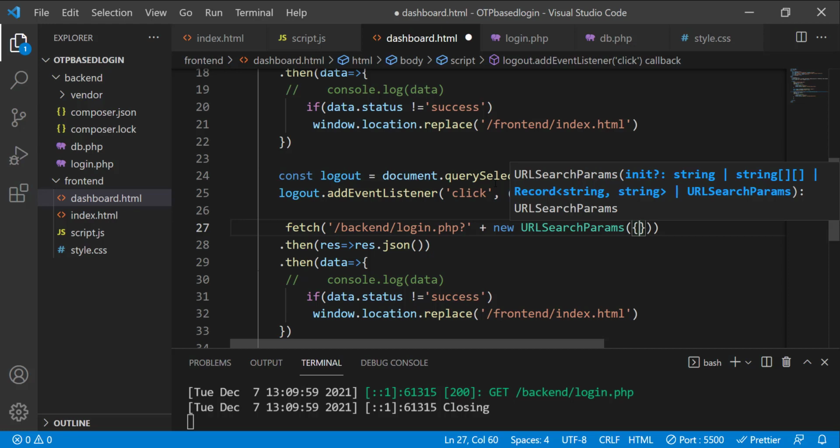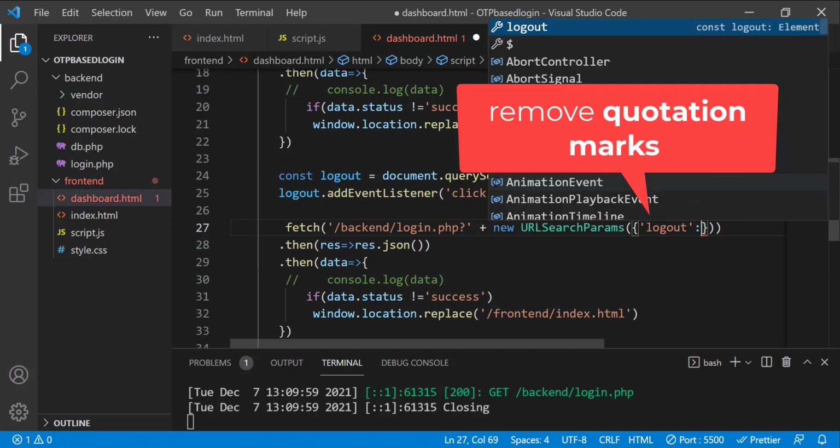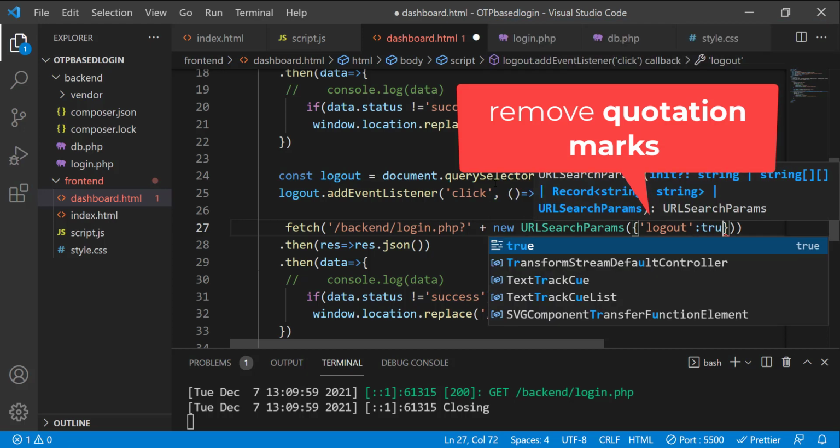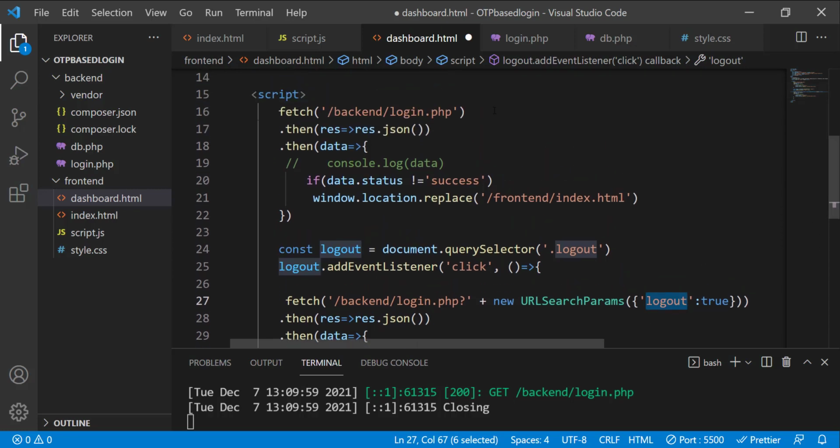So the first query variable, and the first and only, is called logout, and its value should be set to true. What this will do is make a variable named logout available in the $_GET global variable at PHP, and the server will check if that variable is present. That means a logout request, otherwise it's a verification request, the first one.